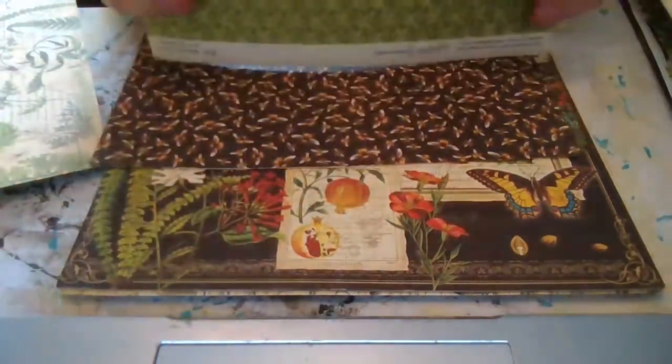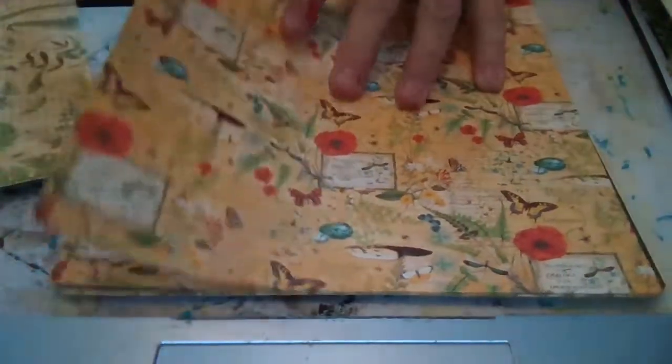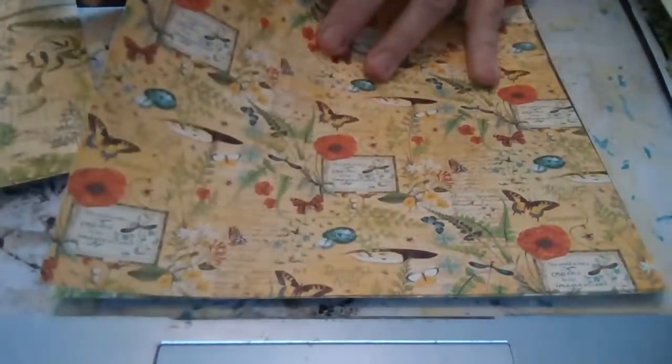Wait a minute, what do we got here? These are the ones I want to use, so I'm going to be careful with them. This one back here.